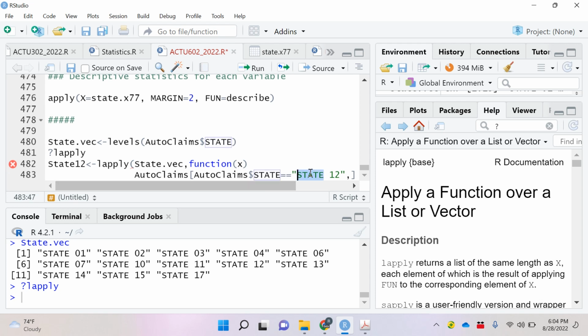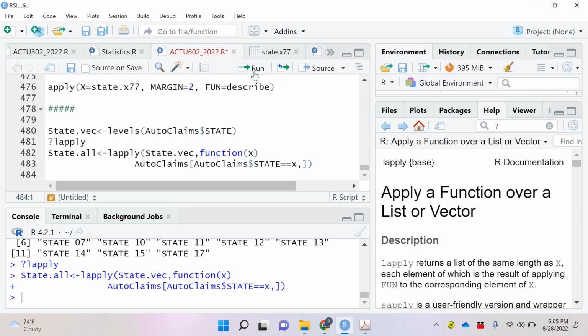So I'll say X and I close it. So what is happening is that now if I take state.vec, I pass it through this, then I select a function state.all. So I'll call this state.all. Okay.